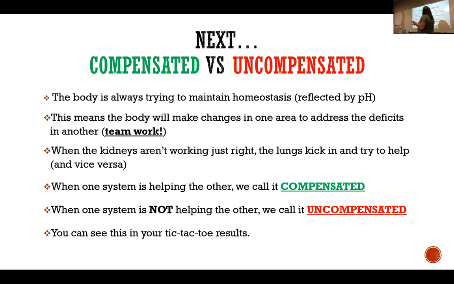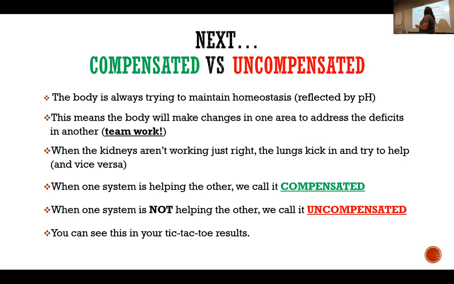Next, let's talk a little bit about compensated versus uncompensated. I heard someone in the back already talking about that. We've started with the basic question, what's going on in the body? And now we're going to talk about what's the body doing about it. We know that the body has lots of different feedback loops that it does to try to maintain homeostasis, right? Balance. It takes teamwork to maintain that, right?